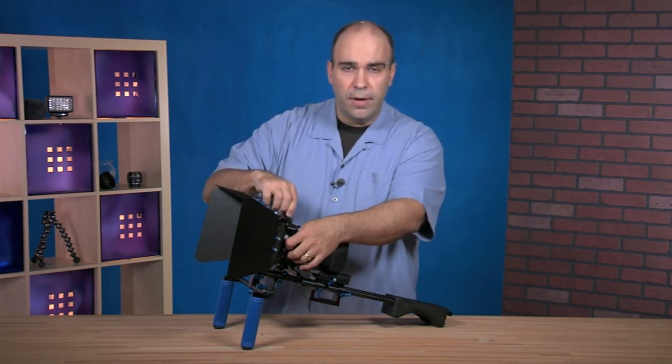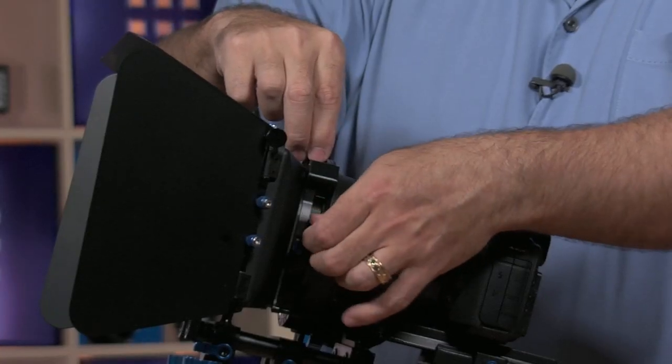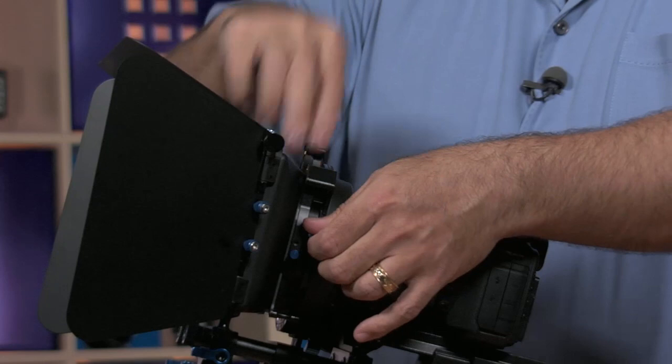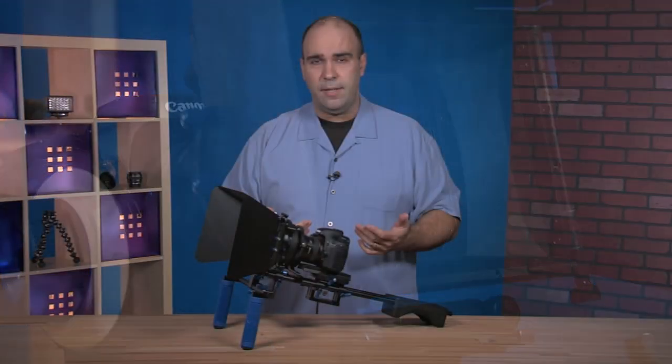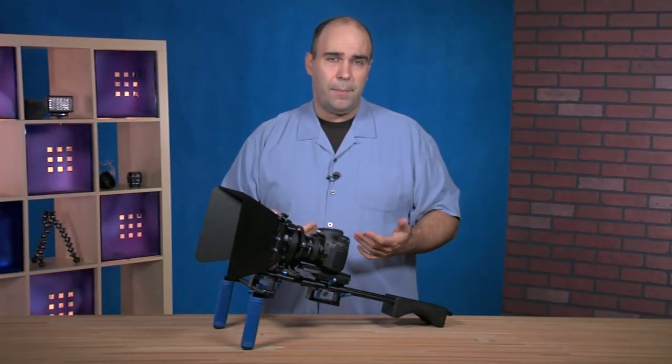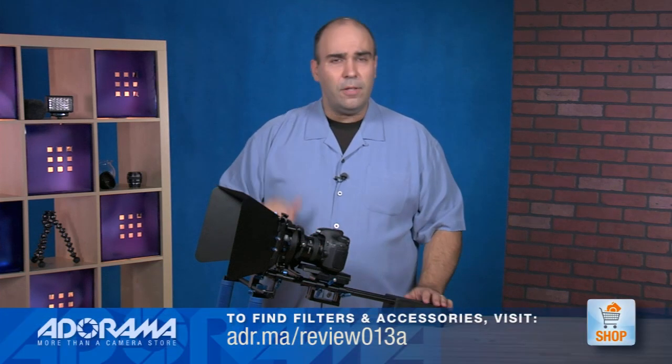If you're shooting DSLR video and you want to open that aperture all the way up — particularly if you're shooting with a full frame sensor outdoors — you're going to get too much light in the camera, because when shooting DSLR video you have to go with shutter speeds of a 50th or a 60th of a second. As you open up the aperture and let in more light you're going to get overexposed images. That's where filters come in. You'll also find ND filters for exposure and graduated filters for a wide range of things.